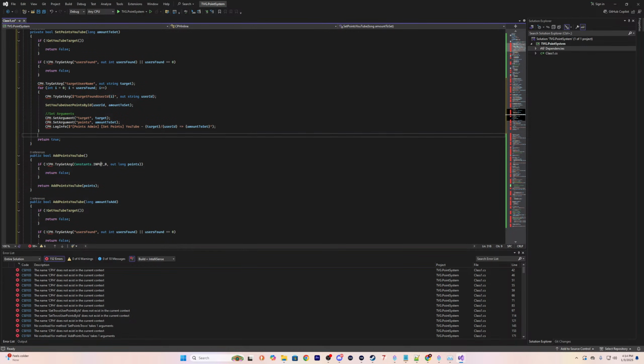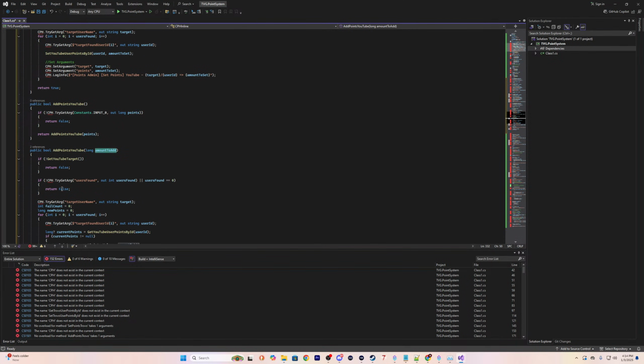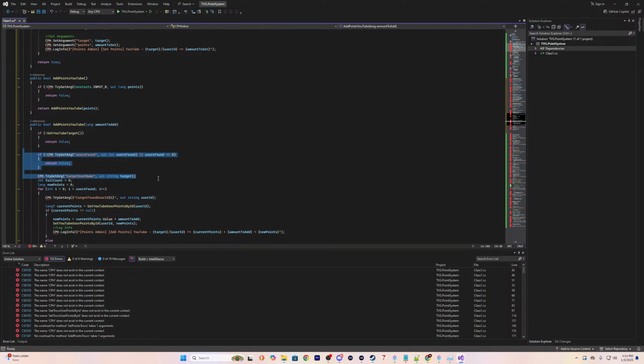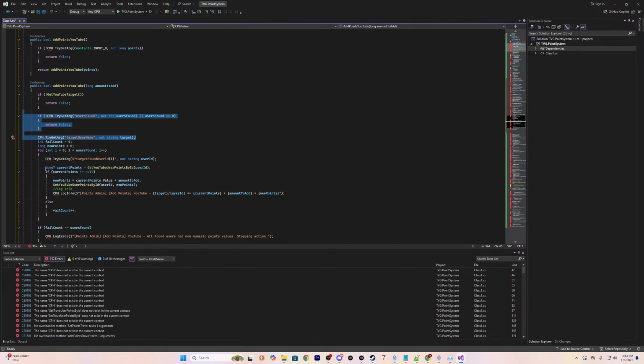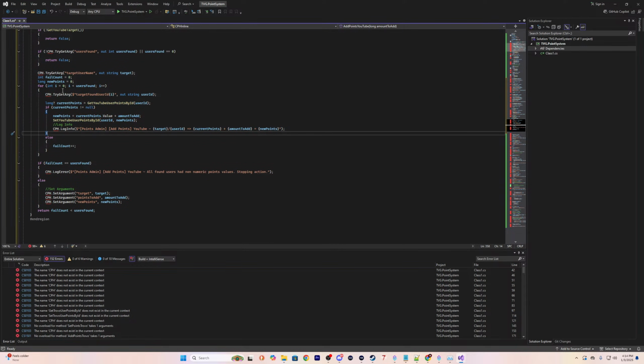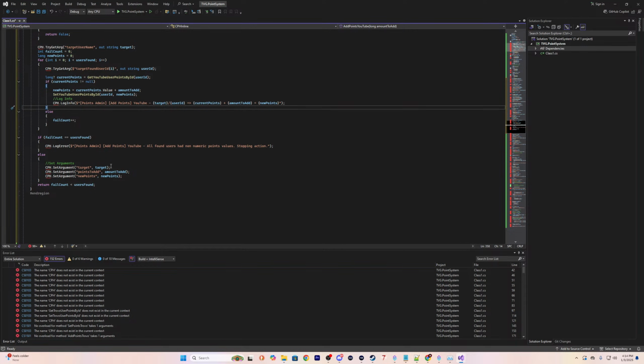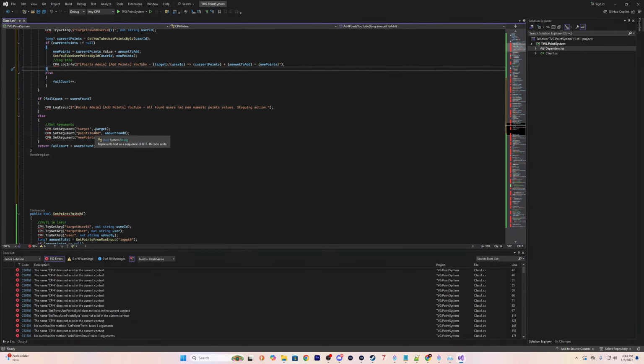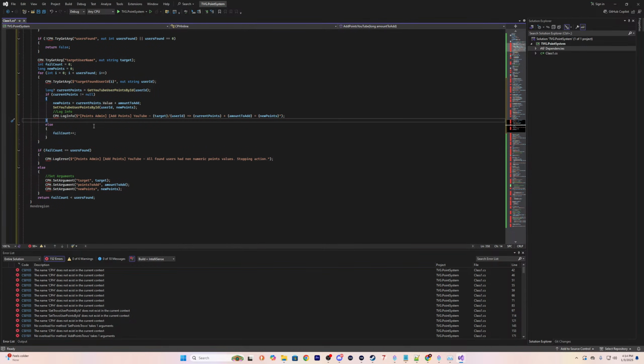Add points to YouTube, same. The first input is the point amount. Make sure it's a number. Same thing, get all the users. And instead of just setting the points, we have to get the points first and then set. And this one does some tracking around it. Couldn't actually match a user because the usernames are weird there. So really the only difference for YouTube is a little bit on how we match usernames, but everything else is the same. The command, points that we're setting, and then the user target.